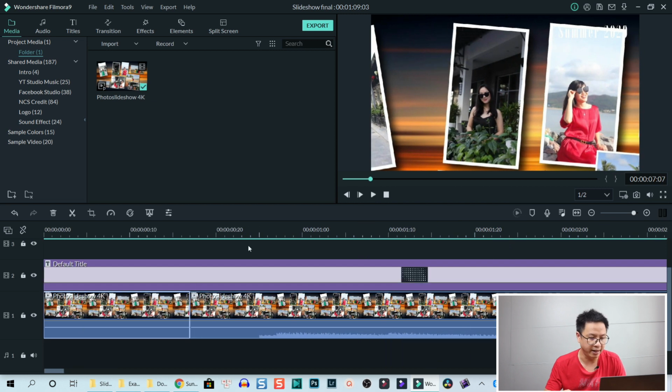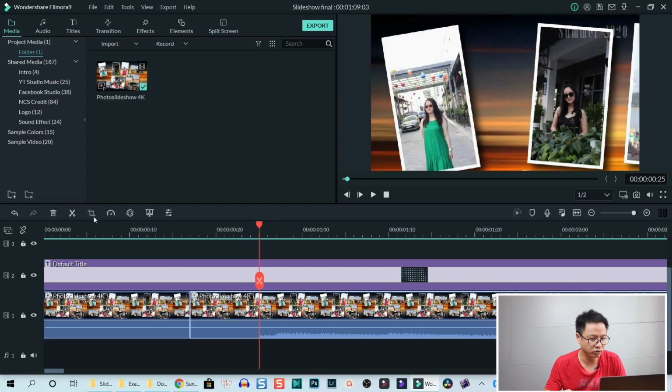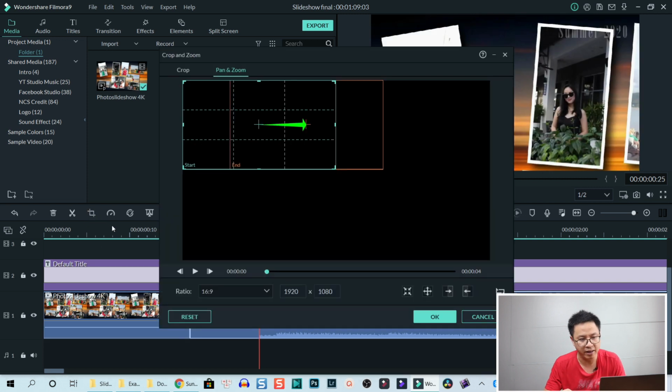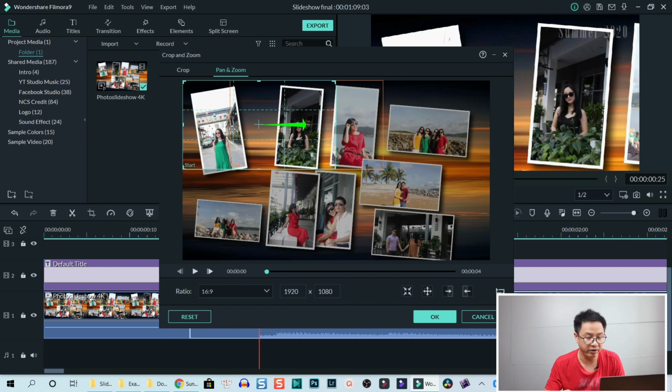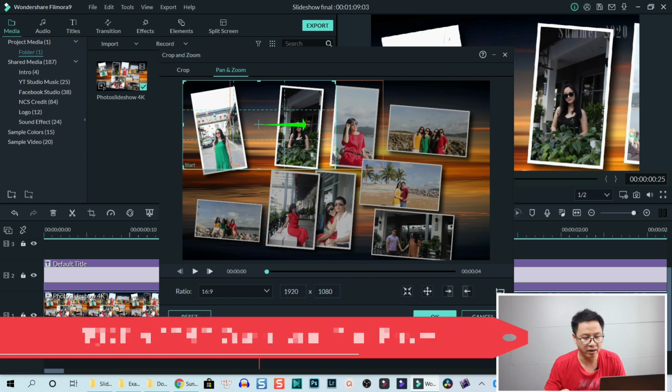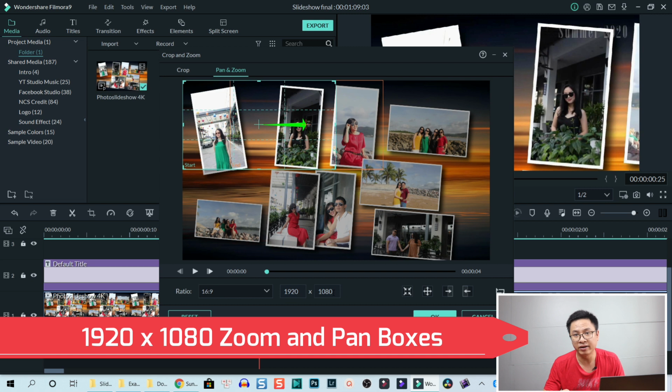This is crop, and this is zoom and pan. So we go to zoom and pan, see the zoom and pan area here. So we have the start at the very first girl, and the end at the second girl, okay? And that is zoom and pan. And this box size is 16:9, so this is 1920 by 1080, okay?